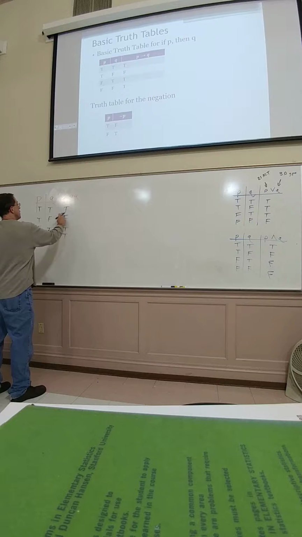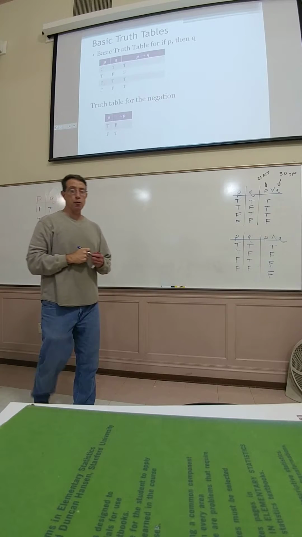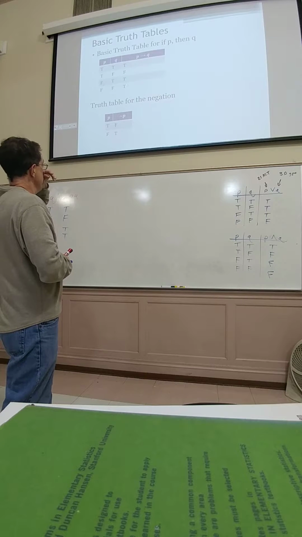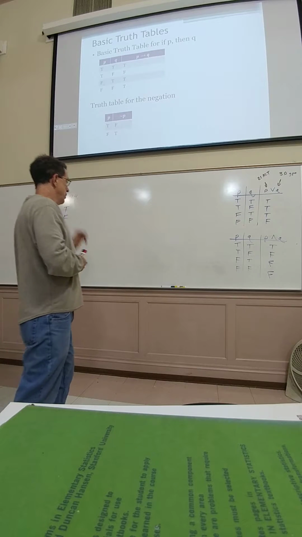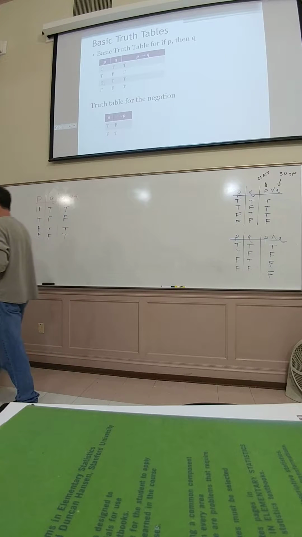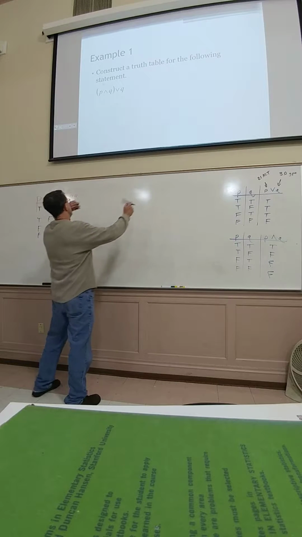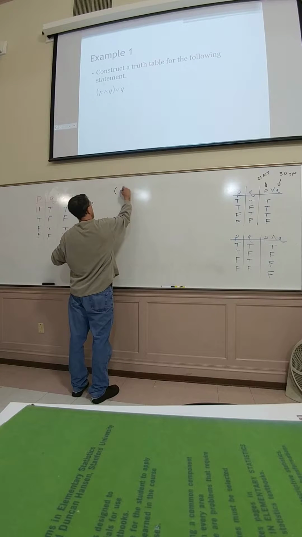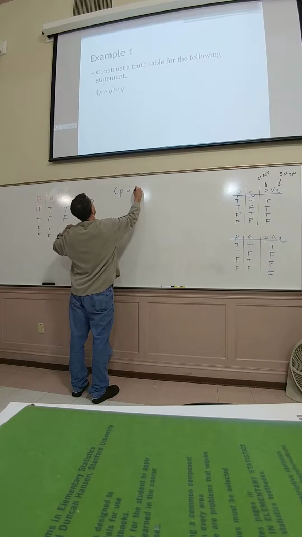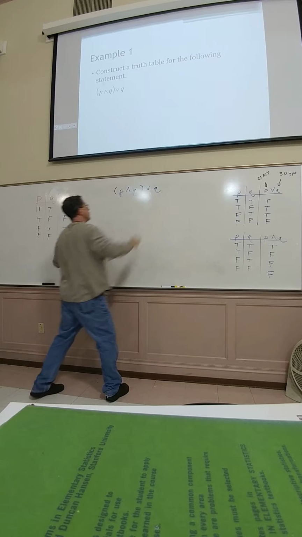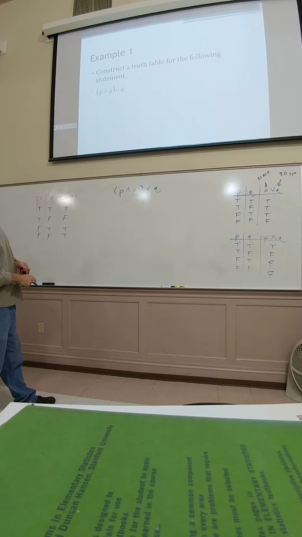And by the way, the negation, real quickly, true becomes false, and then false becomes true. So you really only need one variable for that table. All right, so let's do an example. The first example, and I'll put it up here and we'll work it together. Using these values for the truth table, we're going to construct a truth table. So P and Q, or Q is my first example, and we have parentheses around P and Q.